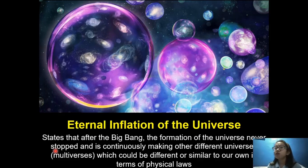I know you are familiar with the concept of a multiverse, because if you can recall, we mentioned that the beginning of our universe is because of a super dense particle called a singularity. But where did the singularity come from? What triggered the Big Bang? We don't know. Probably it's the inflation of another universe. So a universe parallel to us may have caused the Big Bang. That's one proposal, that the continuous inflation of our universe will trigger another Big Bang event, thus causing an expansion of a new universe. Okay, so that's a very positive look into it.